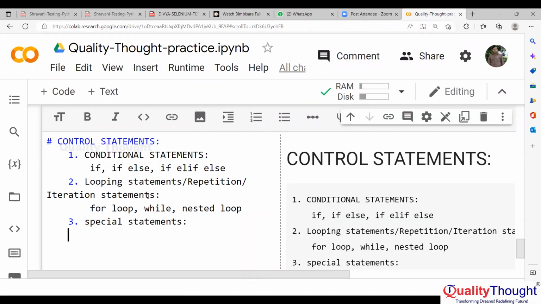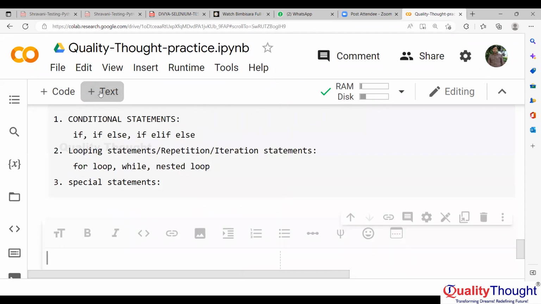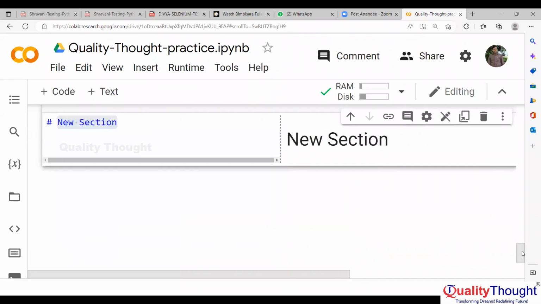So let us see now about looping statements. Here, why we call it a looping statement?